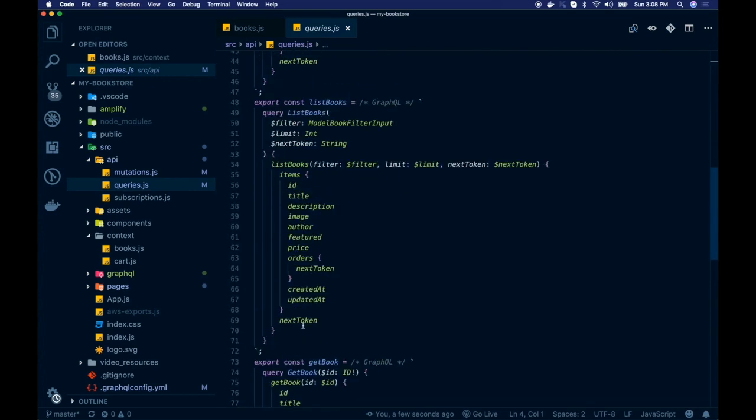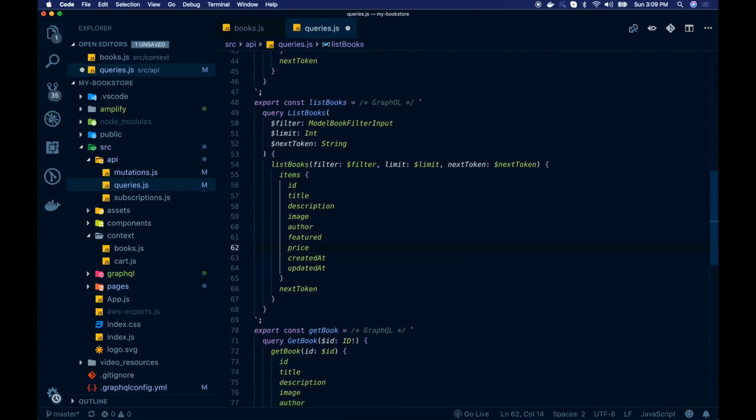Now this all looks fine except for one thing. That is this orders. Now an unauthenticated user can only look at the books, read the books. This orders attribute or the fields are coming from our connection with the order type or the table, but they are not authorized to view it. That's why it is saying unauthorized. This field is unauthorized, but everything else is authorized for him. So what I will do is I will remove this and save it.